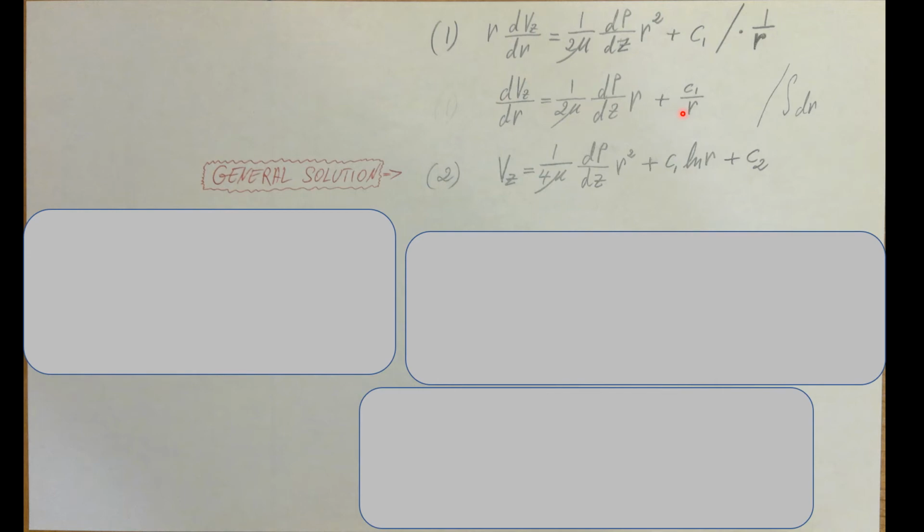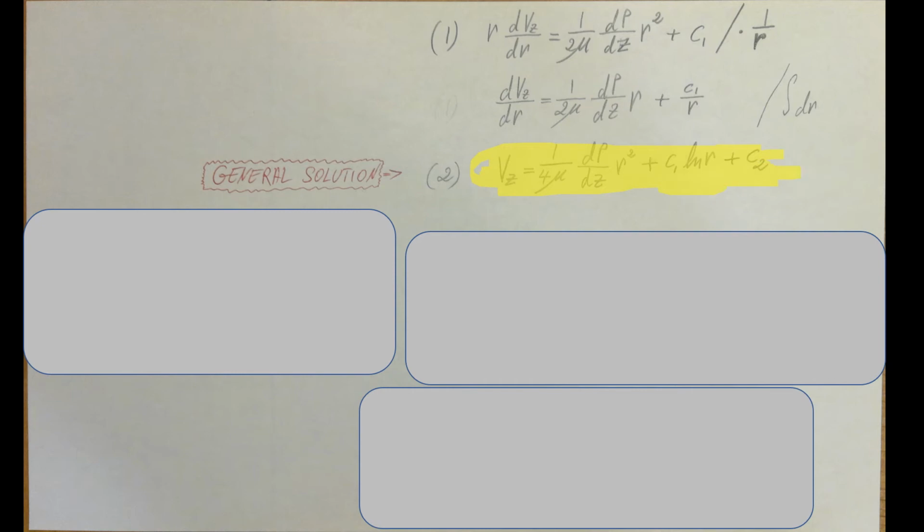Here it is. It's much better looking, and if I take an integral of the left hand side, it'll simply turn into vz, which is what we're looking for. Then our constant times r squared plus c1 ln r, because you have to take an integral of this term too, and the integral of 1 over r is simply ln r. And then a new constant from the second integration, c2. Now this, what we just found, is our general solution for the differential equation that we started with.